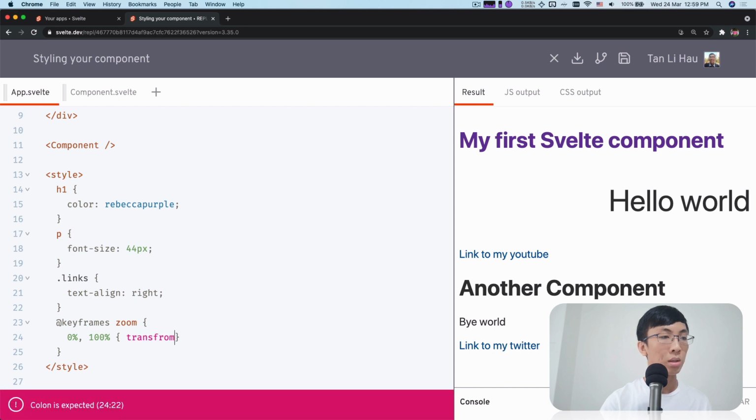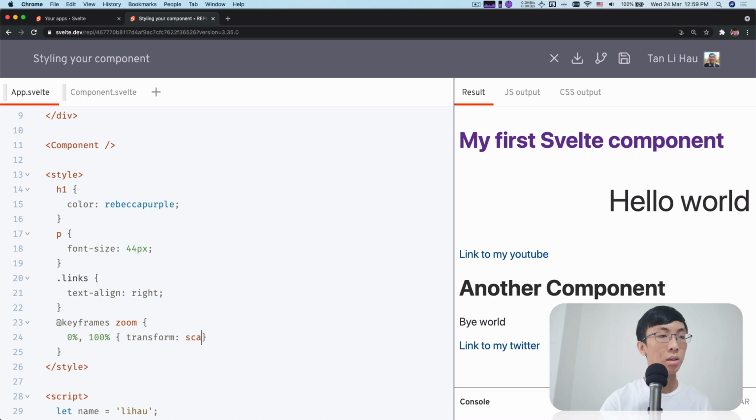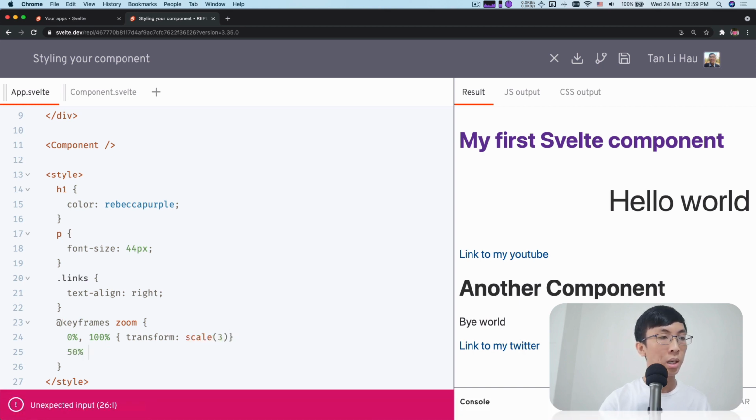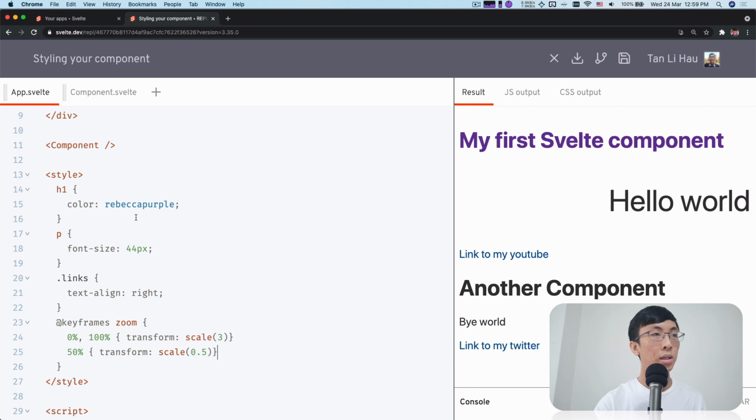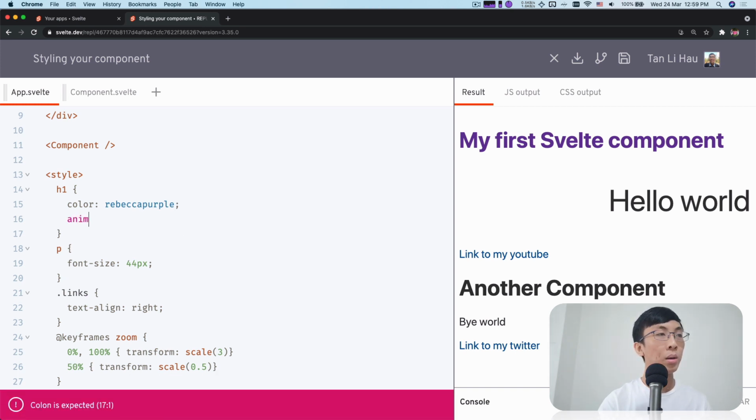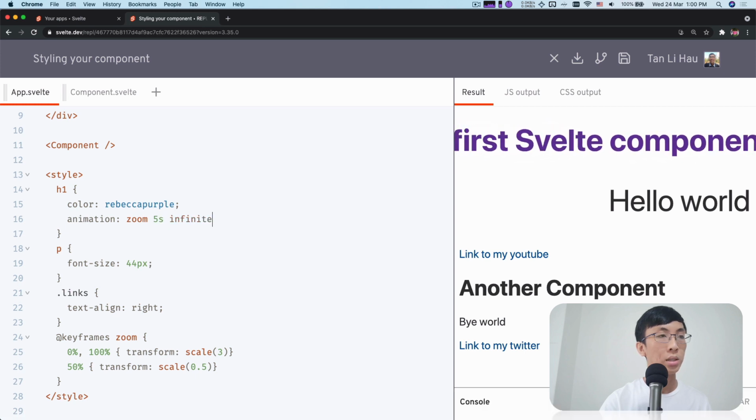Transform scale 3, and at 50% time I'm going to transform scale 0.5. Okay, I'm going to apply this zoom animation for my header. Come over here, animation, and then I will say zoom 5 seconds infinite.